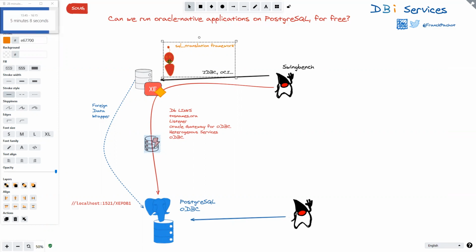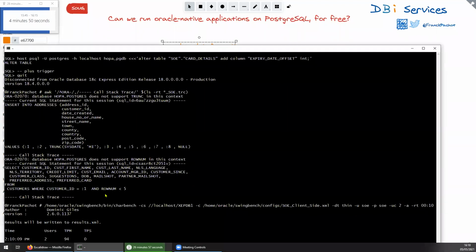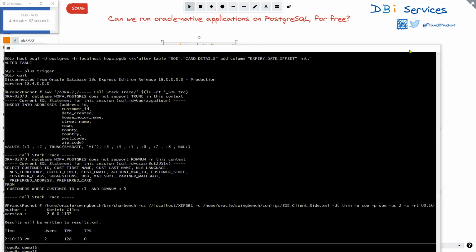But remember, the goal is not to put a lot of effort to go this way. This way is there to easily let you use the old application without a lot of effort, right? So let me check the question for that. Checking just that it runs, of course. The performance is not the same. Transactions per minute is really slow. There are things to optimize, but I will come back to that later.